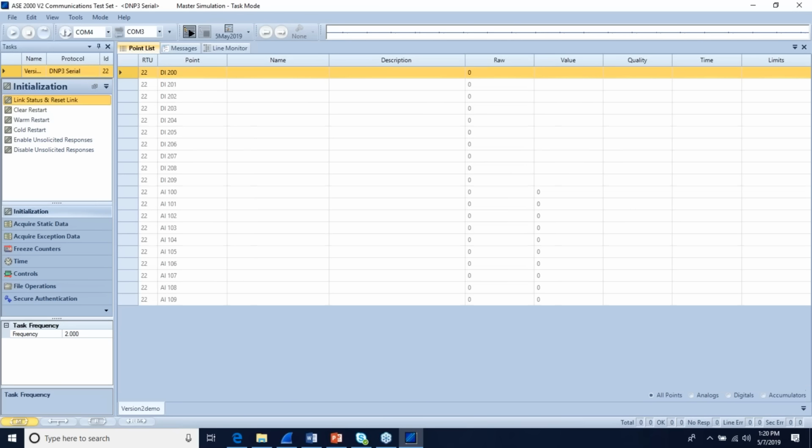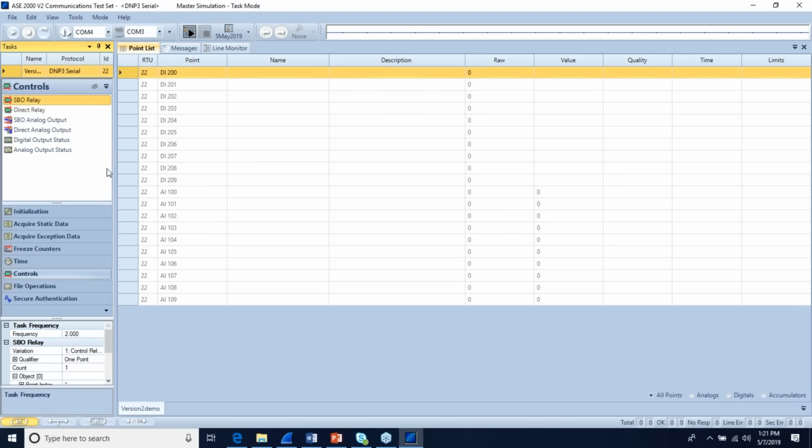Under DMP3 simulation for master simulation operation, it's not necessary to create the point list. You can actually directly interrogate the target device to retrieve that information. However, I wanted to display how you define your RTU database. Task mode is based on task groups and task sets. And here we have initialization tasks, static tasks, specific counter task. You also have the option to read time and date information or perform time synchronization services or controls.